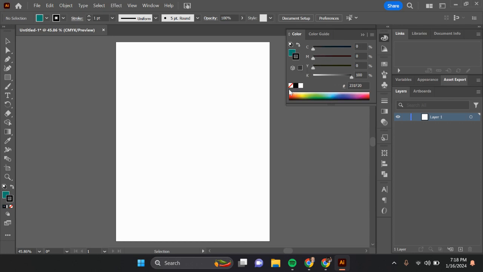This little slash mark means that you don't want a color there. So if I did not want an outline or a stroke, I could say, I don't want it. Or vice versa. If I'm like, oh, no, I want my outline to be this green and my fill to be nothing, I can click this little guy here and it'll switch it. So now my fill is nothing and my outline is this green color.